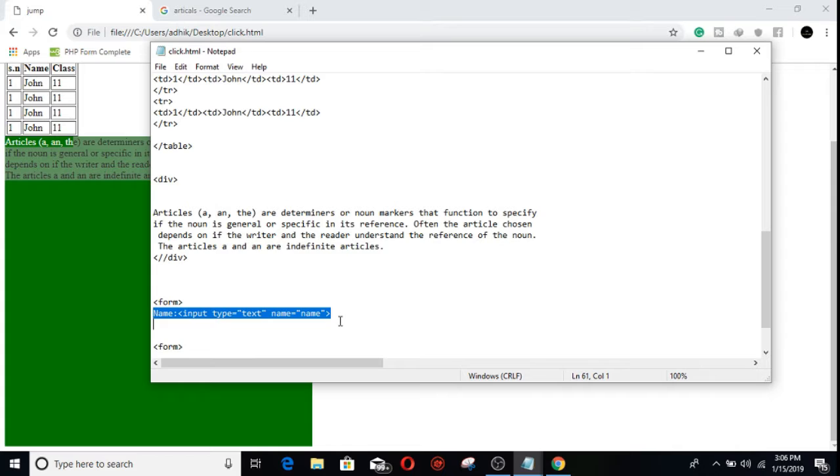Let's put other two. Put more. Okay, and class name and age. Age is a number, so we change the text into number.